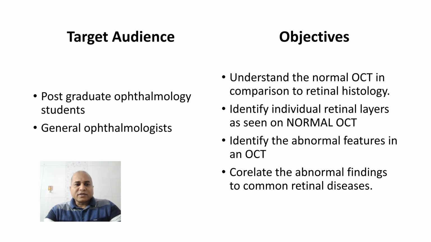My target audience is my postgraduate students and general ophthalmologists who are not well versed with the OCT, and the objectives are to understand the normal OCT in comparison to retinal histology, as we have already studied in our first year MBBS, and identifying the individual retinal layers as seen on normal OCT. And the second part will deal with the identification of the abnormal features in an OCT and correlate the abnormal findings to common retinal diseases.